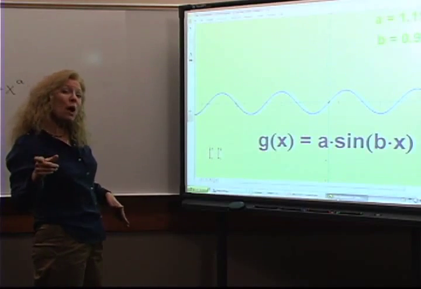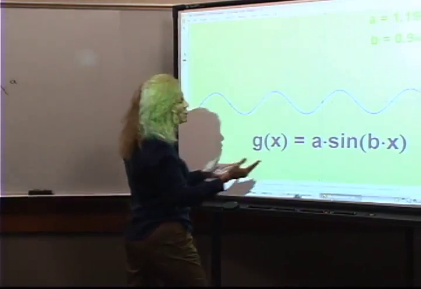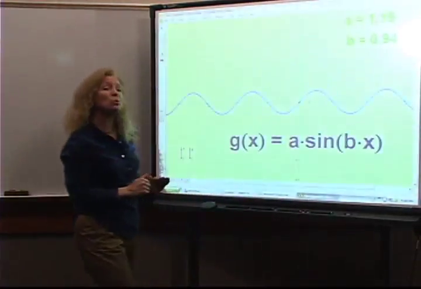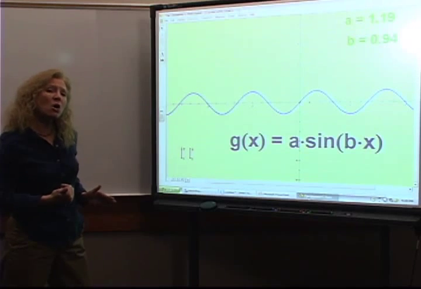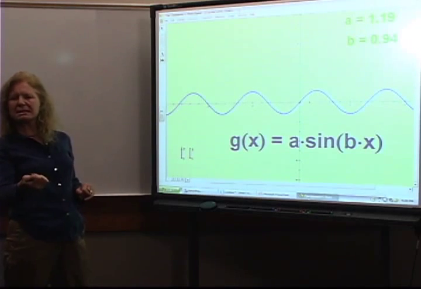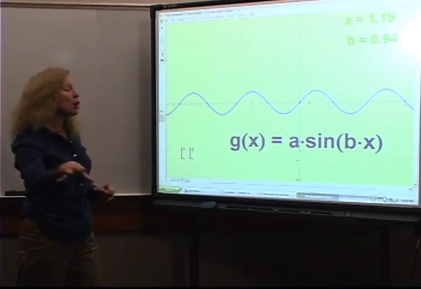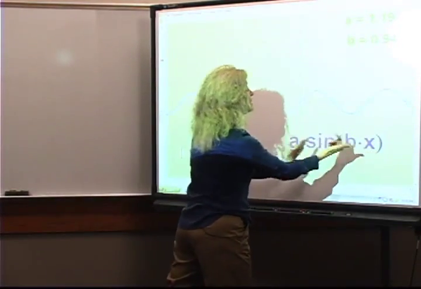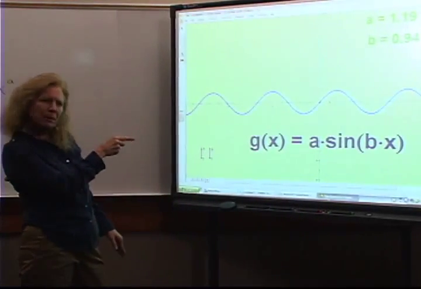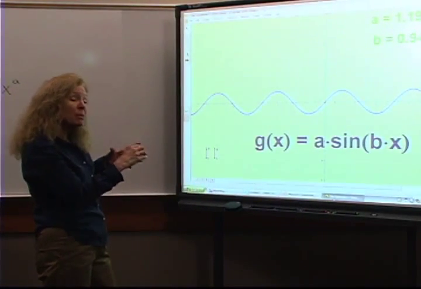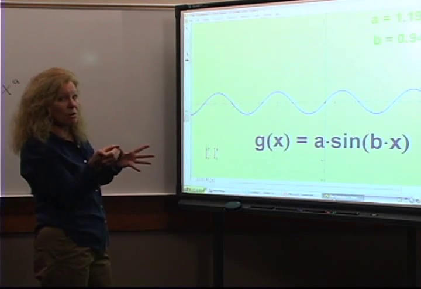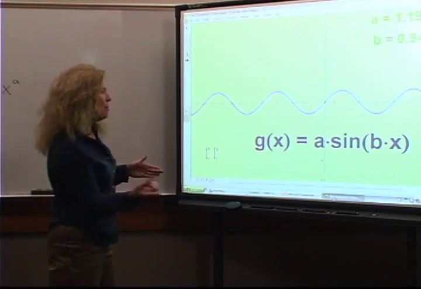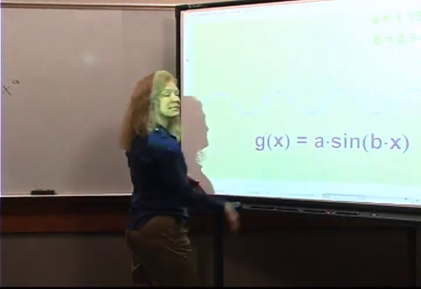And I want you to try to distinguish between which one of these is the pre-op and which is the post-op. Now, how do you know? Your algebra training tells you that. You know from order of operations that I have to do inside that parenthesis first. So whatever that B value is, I have to multiply it before I operate the function. And then after I operate the function, I multiply times this.